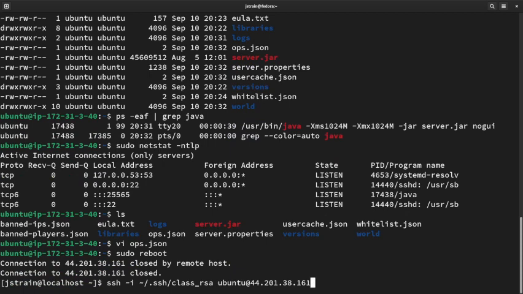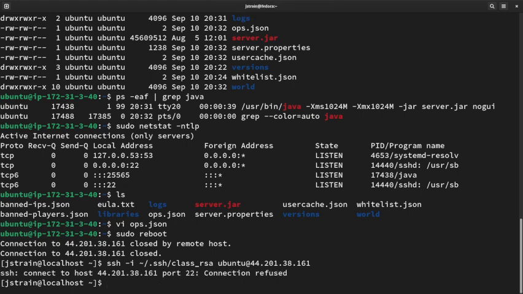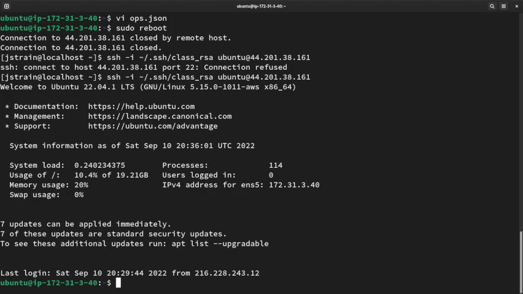So it's going to take a minute or two to restart. I'm going to go ahead and try now. And you can see it says connection refused. It's not ready yet. So just wait a couple seconds, try again. And restarting doesn't change the IP. If it stops and is down for long enough and starts back up, then the IP changes.